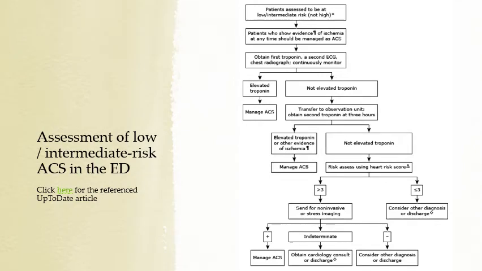So here's the algorithm that we're going to be following as we talk about treating patients or managing patients that are of low or intermediate risk for acute coronary syndrome. You don't get to this algorithm if the patient has a positive EKG or a positive troponin. If those things are positive already, well then you're going to send to an ACS. This is to figure out patients where you have some difficulty. So this is where we start.